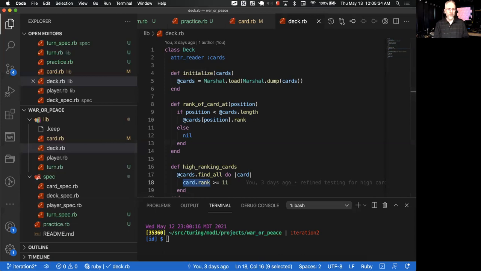Drop those notes in your code help channel. Definitely reach out to us if there's any misunderstandings or confusion. I really do encourage you to try to finish up those exercises on your own. Try to find some time to do that. It's going to really help you understand this. The idea with scope is we could just throw tons of words at you, but until you actually experience it yourself, it's a little harder to grasp. So we really do want you to work through those exercises so you see those errors and read those errors and really understand what's going on. Cool. All right. We'll see you next time.